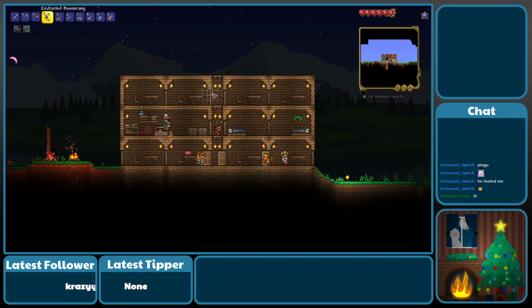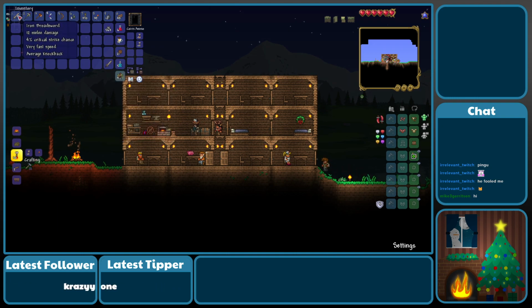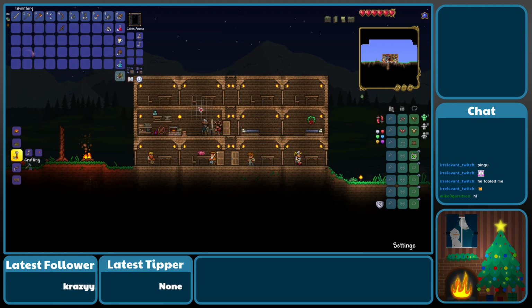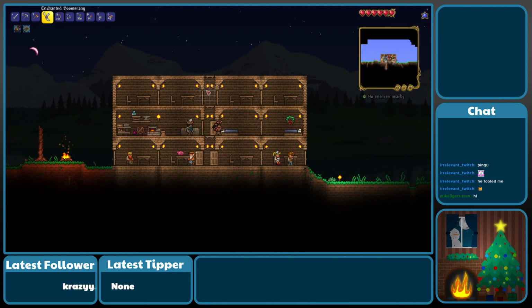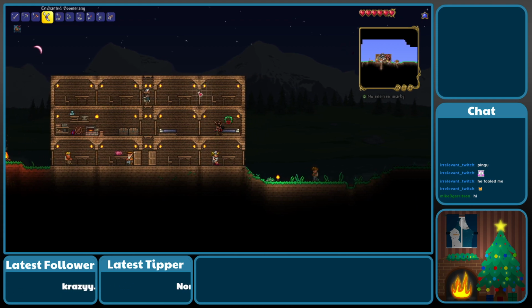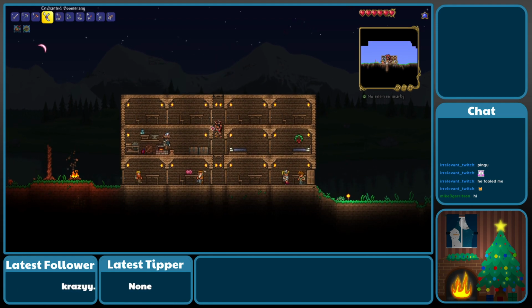What is that? This thing. What is it? A legendary... Oh my god. That's a lot more damage. You got a legendary? It is good. Yeah, those are rare, to get a legendary weapon.